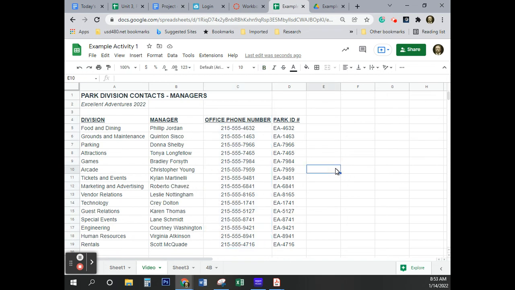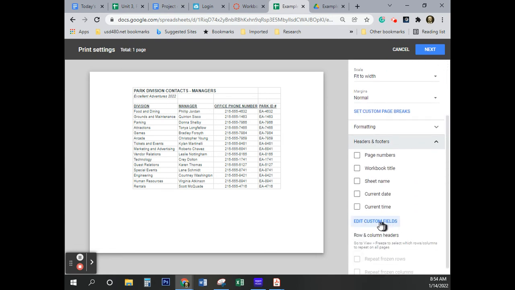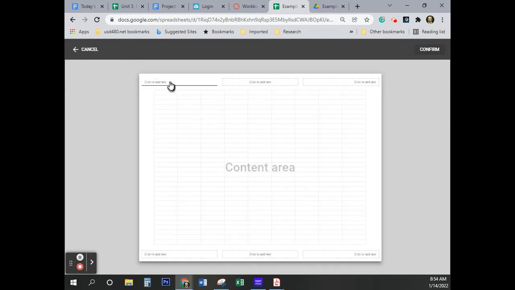They want us to put a header on this one. A header is a portion of the document that prints on every page. And in Google, we find the header in kind of a weird place. We're going to come over here to the print command. Okay. And over here, we see headers and footers. So now I'm going to click on that drop arrow, and I'm going to come down here to edit custom fields. Okay. And right up here, and what did they want? I'm just taking a look here at what they wanted. They wanted your name, so Mr. Crawford on mine.